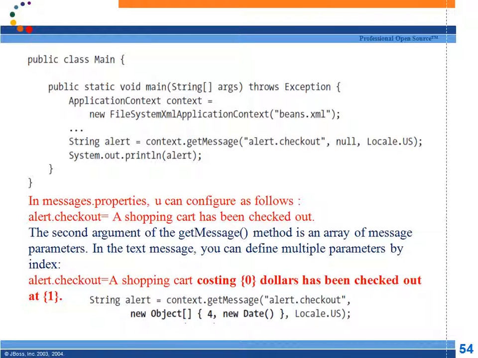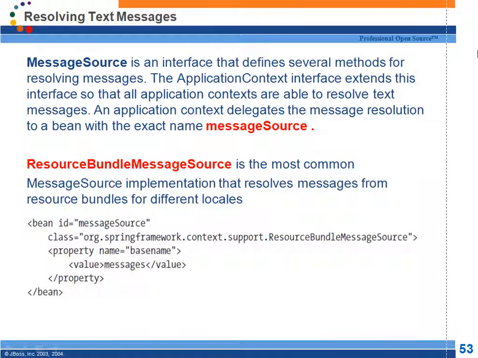And if it is a web application, we have a Spring specific JSP tag, spring:message, which will internally use some code similar to this. It will get the internationalized message. Any doubts? Here in this case, the ID is also important for message source. It should be messageSource only. If it is something else, you will not get the output.